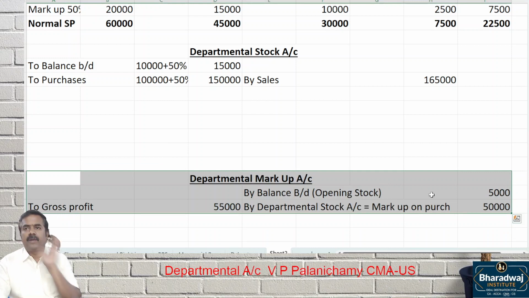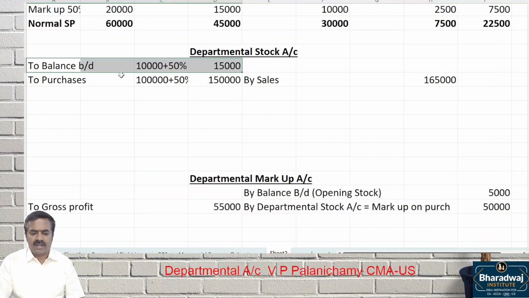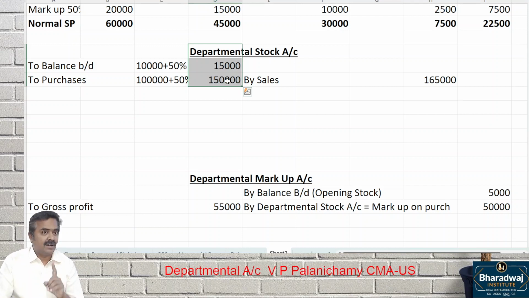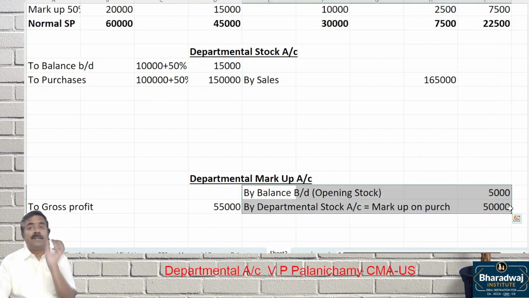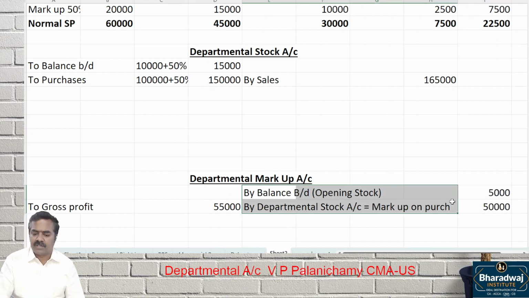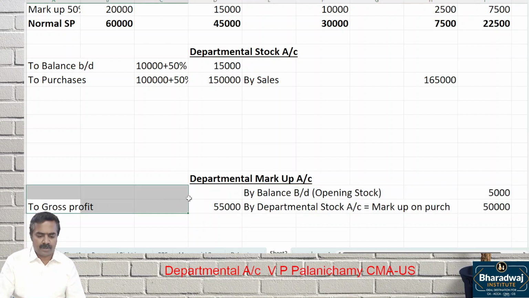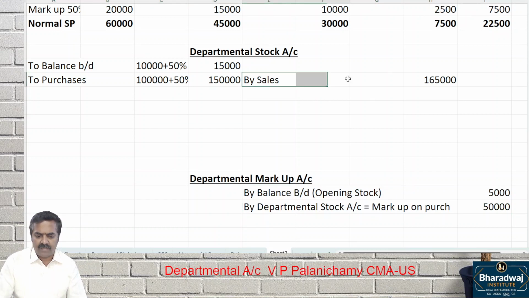One point that you have to understand over here is whenever the stock is marked up, the stock is recorded at what price? The invoice price. And please remember, these are all memorandum books, not part of your regular books of accounts. This is to exercise control over stock, sales, and to see whether the profit is earned or not, to have control over profit on different items. And whenever the markup is done, the markup element alone, the profit element alone, is recorded in which account? Departmental markup account.